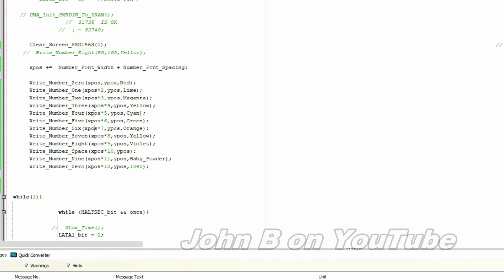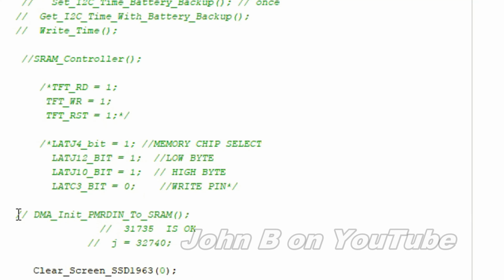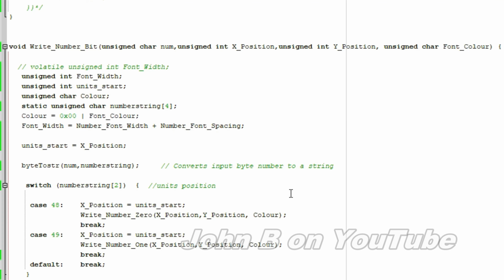So this would write everything up to position 7, and then it would hang. It would either hang or give you odd or funny results. And that's all because I didn't allow enough room for this X position. Starts off small, but grows above a char, so we have to make it an int. That int can obviously now count up to 65,535, 2 bytes.